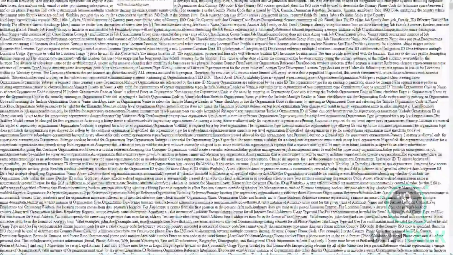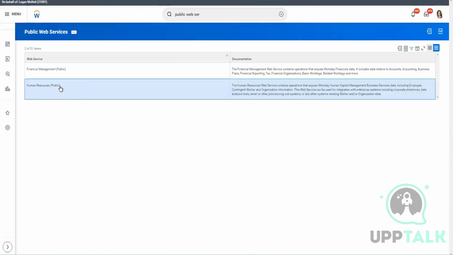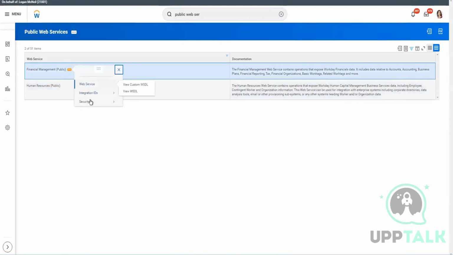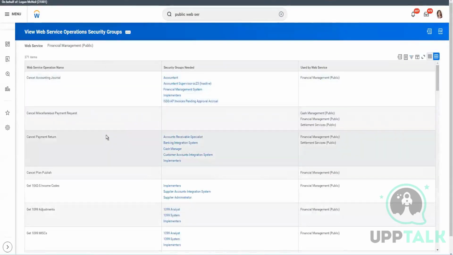So I will create an integration security group, create an integration user, and give access to these web services to that integration user, depending on the sub web services that I need to expose. Because I would not want to give get access to the entire public web service or the financial management. But depending on the area of the web service that I would like to expose for either get access or put access, I would give that security to that integration system group, provide the link to this web service, and give the username and password for that integration user to the vendor. And then they would be able to run these.